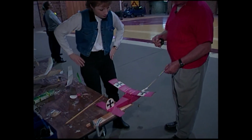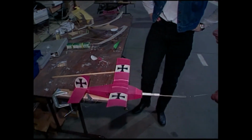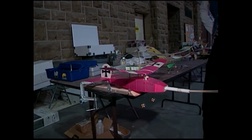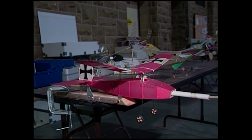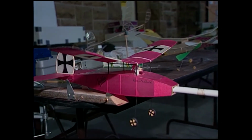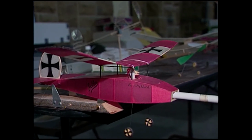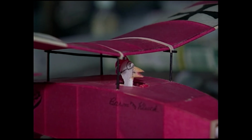And you have a very unique airplane here. Tell us about it. This is a national category called the Bostonian, which was originated by some of the modelers around Boston. And it has restrictions, but they award points for what they call charisma, originality. To try to make it more attractive, I took the old World War I Fokker type airplanes and the markings. But then I thought, well, let's see, airplanes have a cockpit, right? That's right. And so what else would be in the cockpit except a chicken?